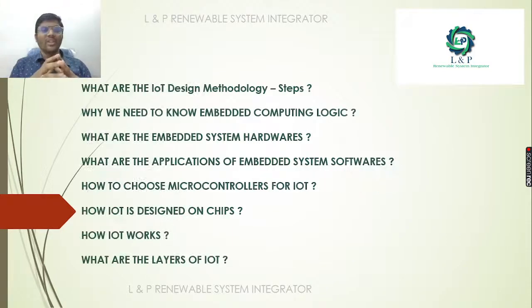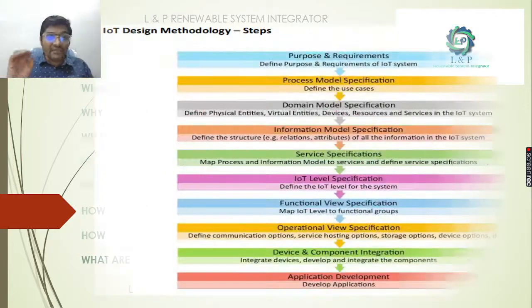Come, let's get into the session. In part 5 we are going to discuss the different IoT design methodologies, the steps involved in IoT design, and why we need to know about embedded computing logic. We will also cover the embedded system hardware, the applications of embedded system software, how to choose a microcontroller for the IoT, how IoT is designed on chips, how IoT works, and what the layers of IoT are.